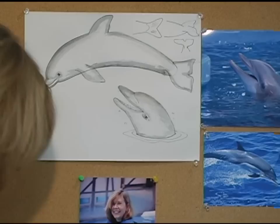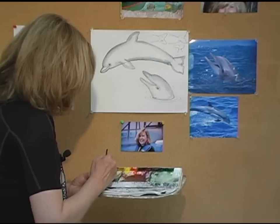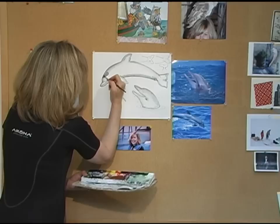So now I'll mix up a little bit more of that gray color because they call this the dorsal cape, which is a darker color that extends a little bit back from the melon. And then it becomes darker gray.